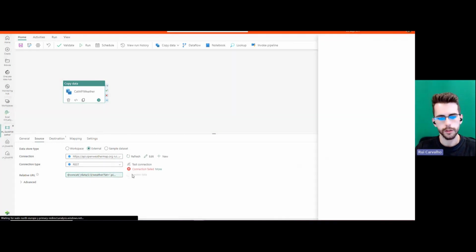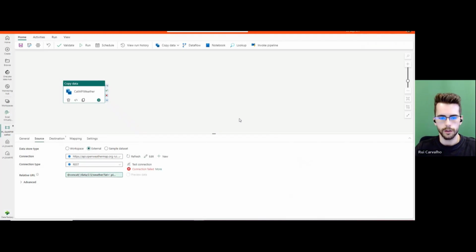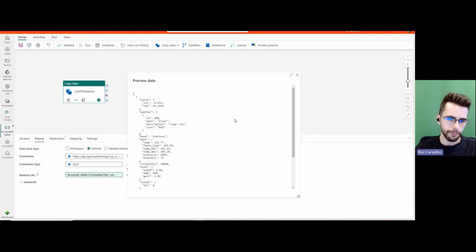If I preview data, I will see, and I provide my parameters. These are the default parameters, but I can provide any others along my data pipeline. I will hit OK, and hopefully I will have the data that came from my API call.